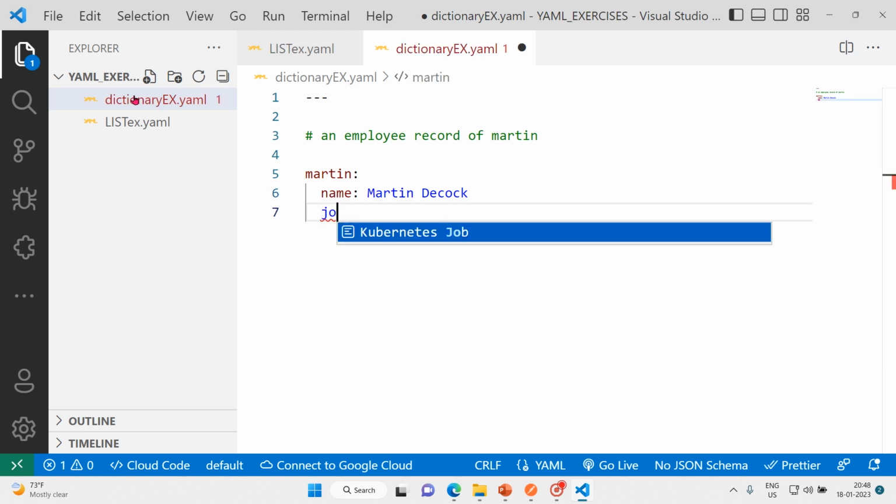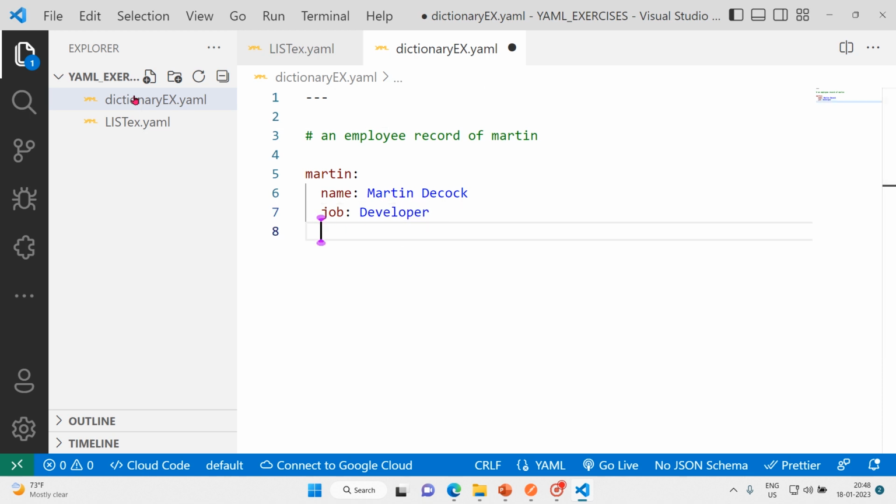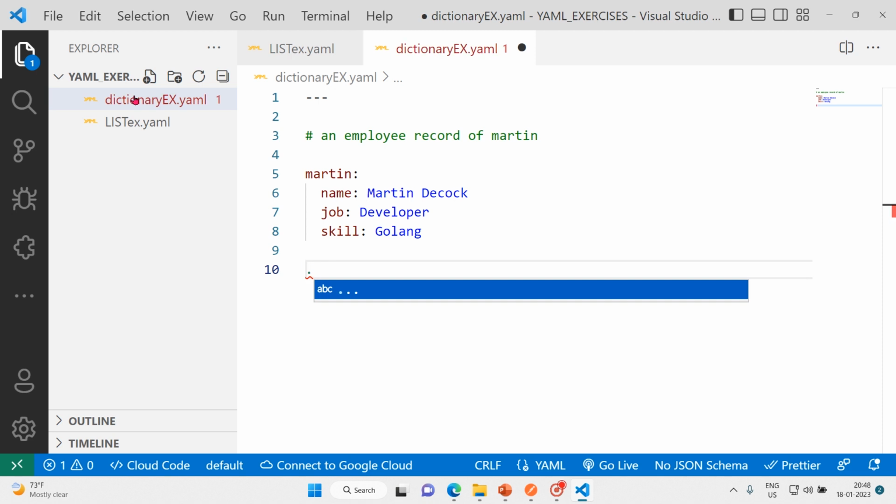Then we have job. So job is developer. Then the final one, skill set. Skill is Golang. Okay, this is how we represent it. Let me save it and then close this file with three dots.